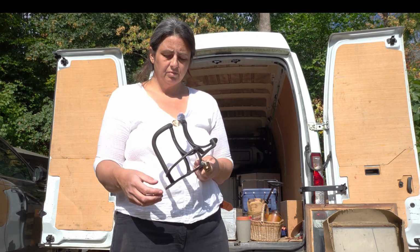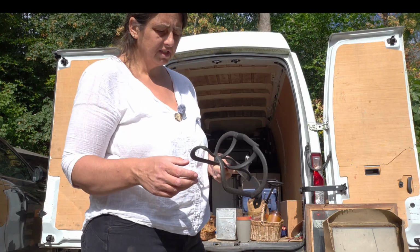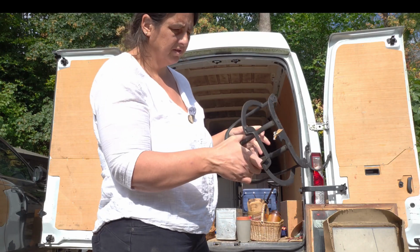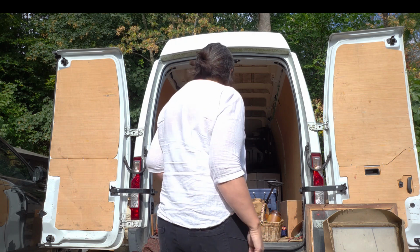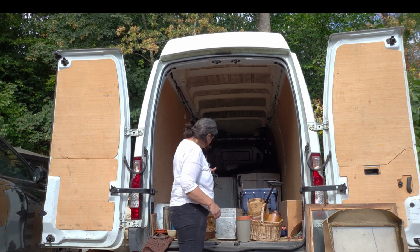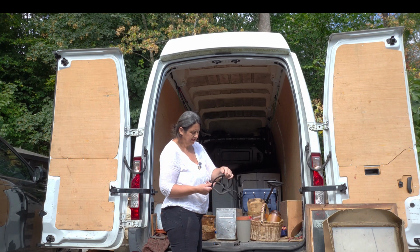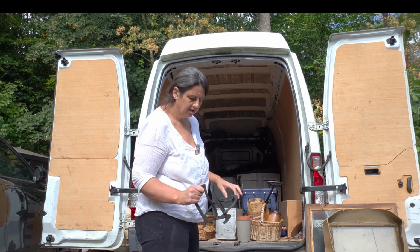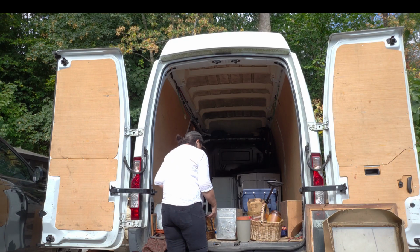Write it up with what your uses are, so what it was or what it is, and then your uses now. They would look great in a utility room with the bags as well. If you've got loads of bags, you could hook them over there. So that's that one. And the price on that one is probably £15 or £18. You can get much more decorative ones. It is a nice thing, but that's about the price on that.